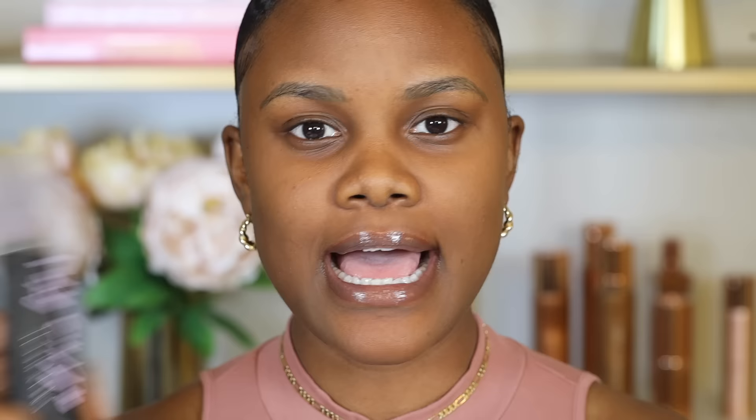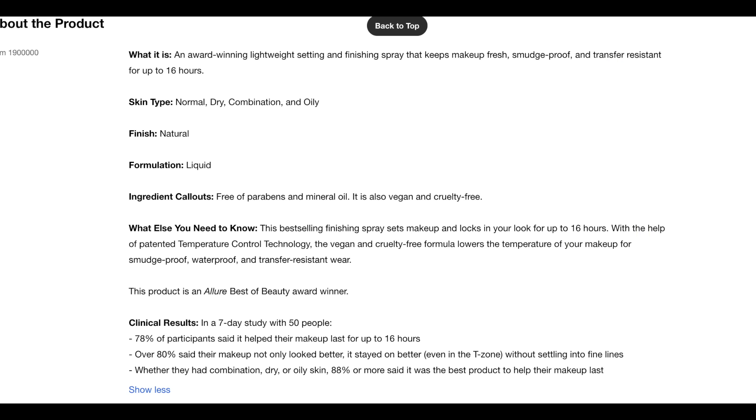These properties will also prevent your skin from producing sweat and oils during hot and humid weather. A really good setting spray I've been using for a long time is the Urban Decay All Nighter Setting Spray — it's oil-free and helps lock your makeup in place for up to 12 hours. A good affordable option is the Milani Make It Last Dewy Setting Spray, which is great for dry skin and is long-lasting and very inexpensive. When applying the setting spray, saturate your whole face with a mist to lock the powder in place, then let it sit and dry for about two minutes before you apply any foundation.